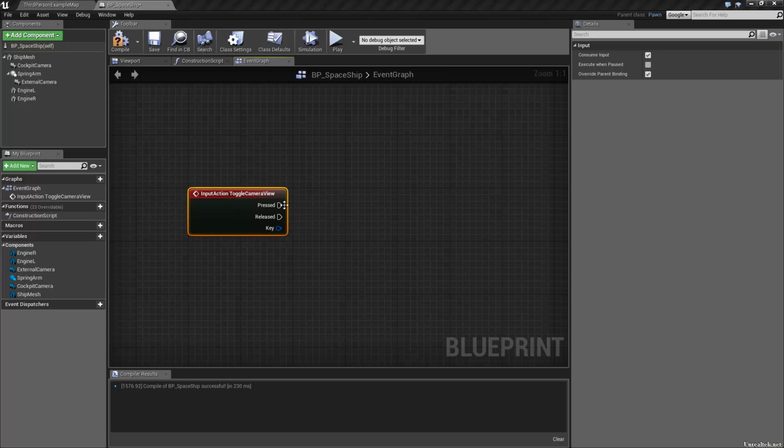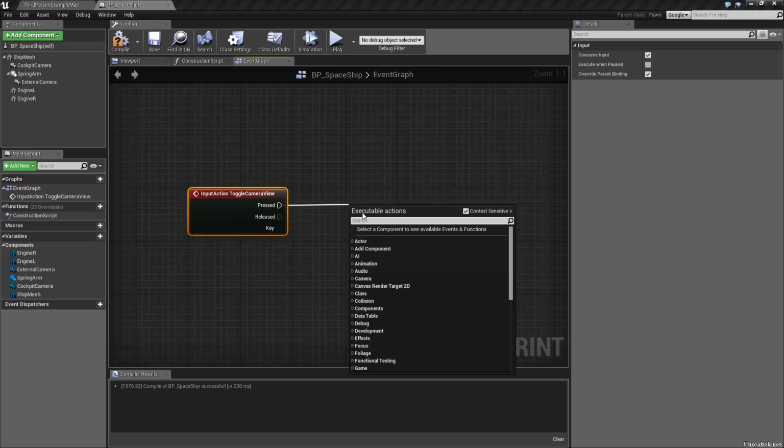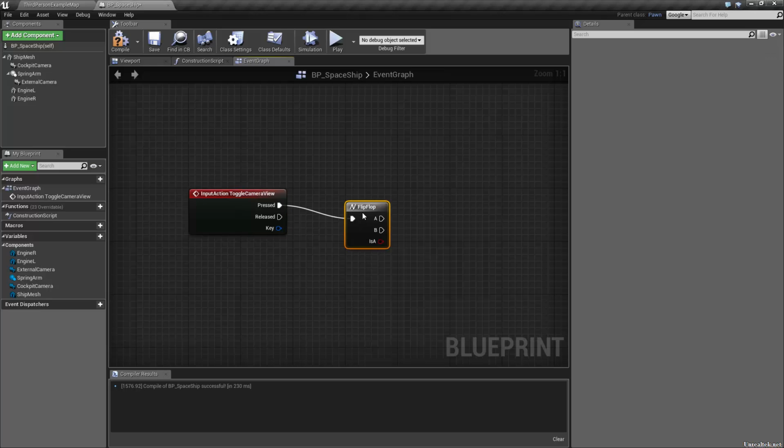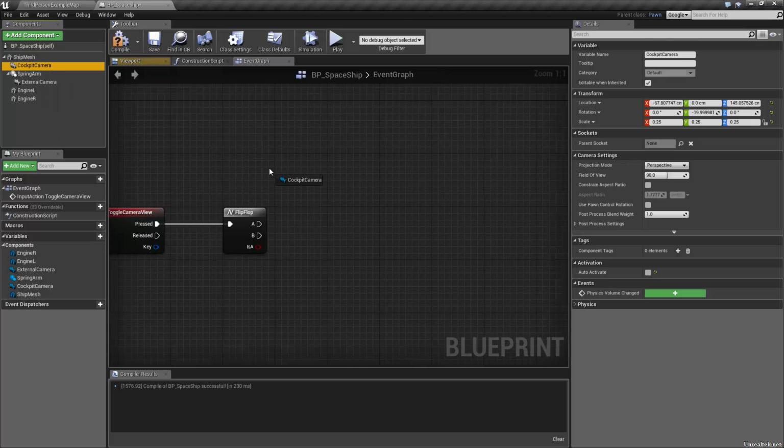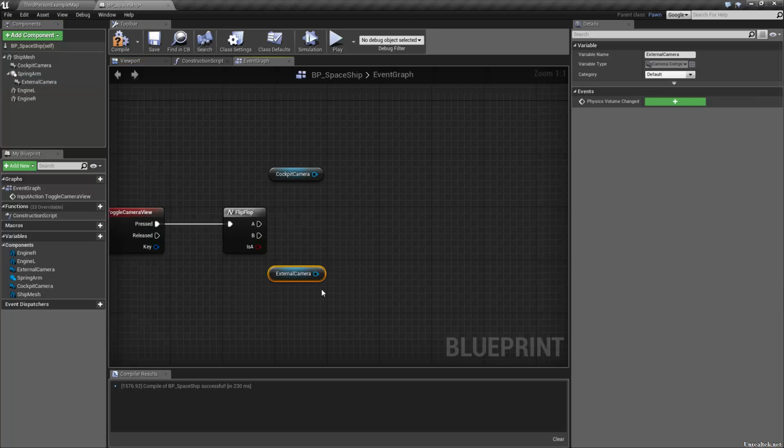So let's do this really easy basic blueprinting. There is a nice little node called flip-flop, which goes through A the first time and B the second time. So what we want to do is take our cockpit camera and our external camera, and activate and deactivate them independently. By default, our external camera is activated.